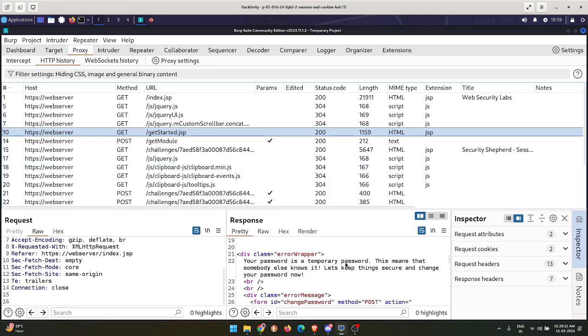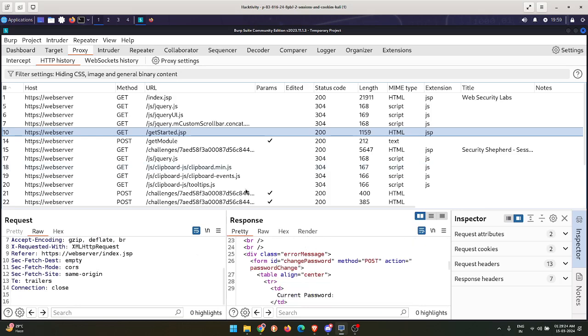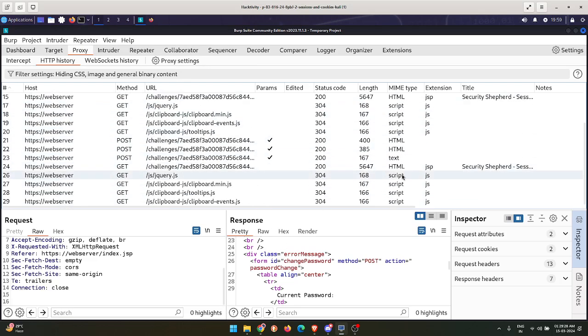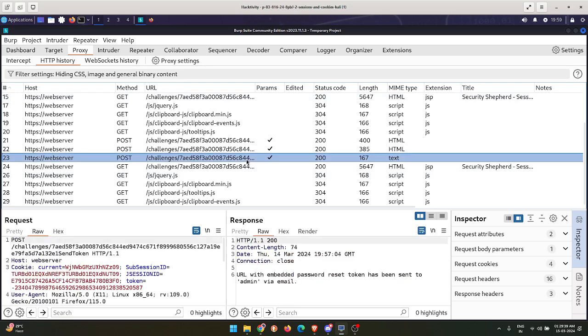The password is a temporary password. This is my interface, a basic interface thing. The size of both of them is the same, so there is that. I'll keep that also.